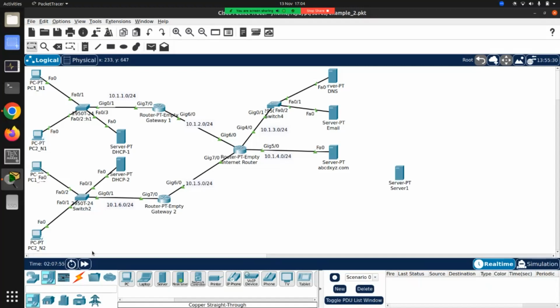There is an IP address for every name, but we cannot remember all the IP addresses of all these companies. IP addresses are not easy to remember. We remember names easily. So the Domain Name System provides a mapping between IP addresses and the easily rememberable names that we have given. So what we do here is, for example, I will show you. Let's delete this, we don't need it.